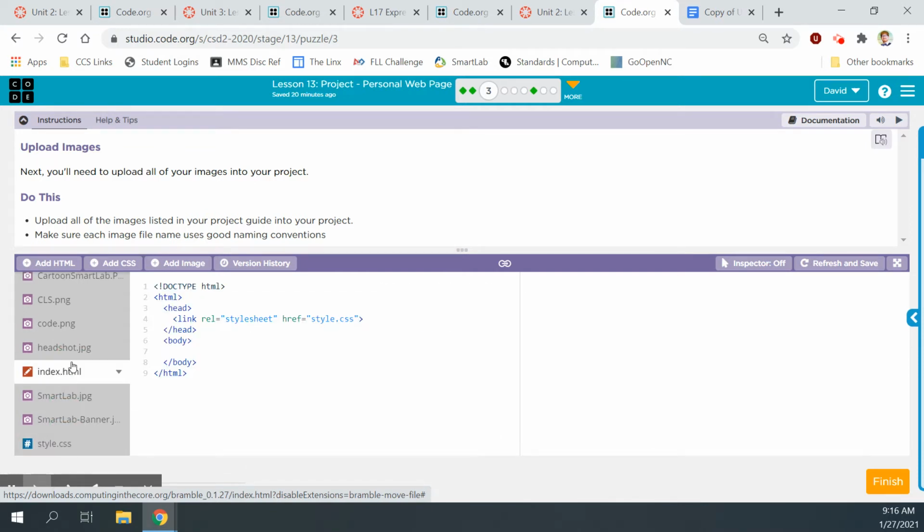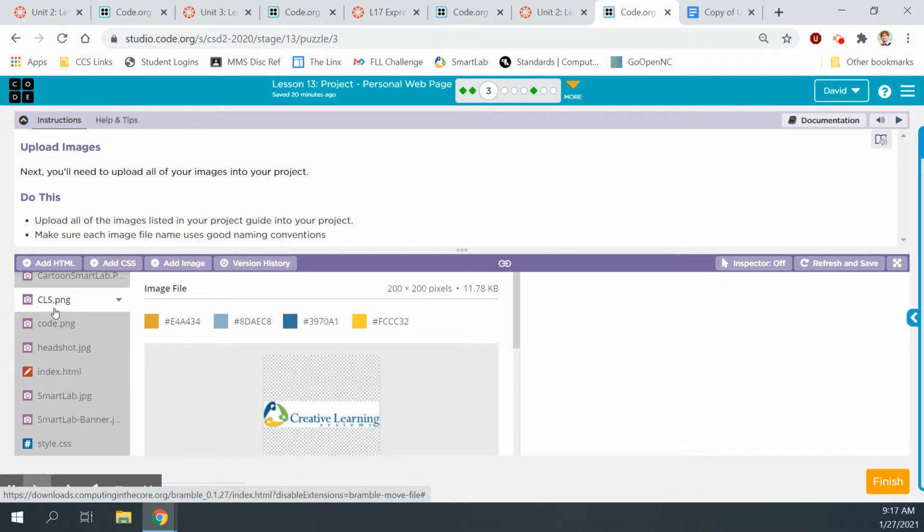All right, back to my HTML page. So I have an index.html page and my style sheet here. Style sheet doesn't have anything on it. My HTML page so far has a link to the style sheet already. That is super helpful. Thank you, code.org, for already putting that code in there. All right, so we are finished uploading our pictures to our project.